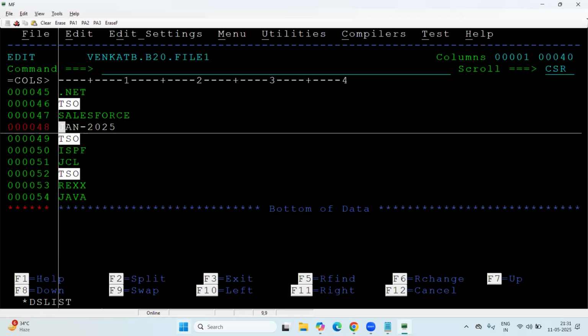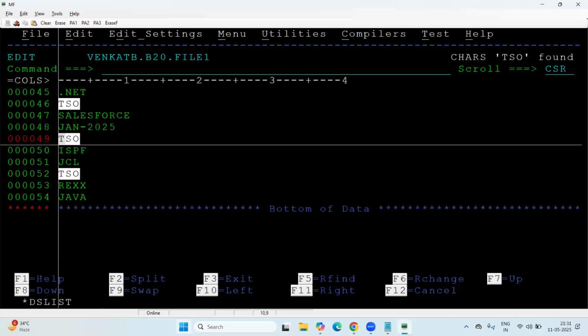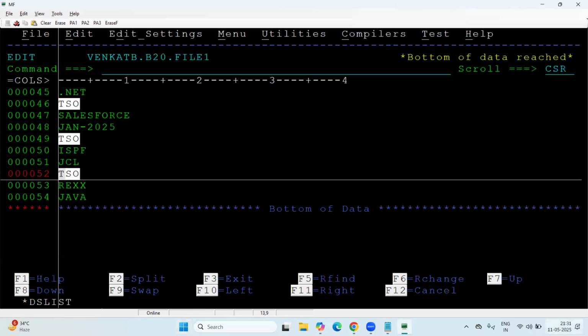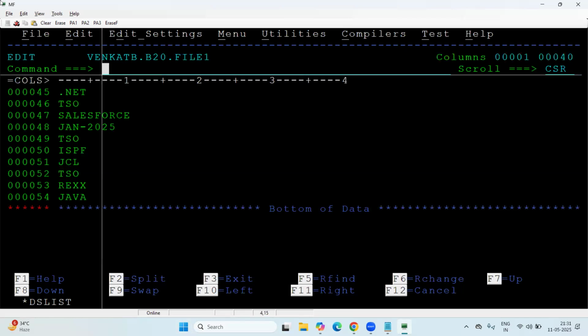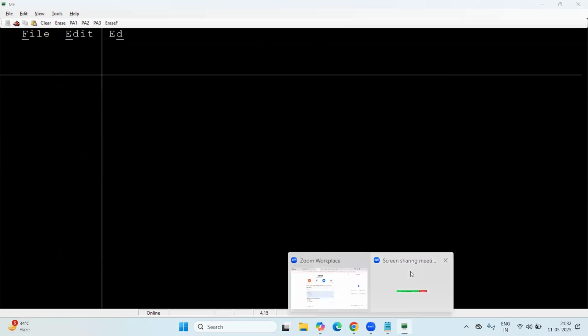Okay, F5 refined. Press F5, F5. This is all about refined to find the commands. So this is also very important to understand the flow of the program.